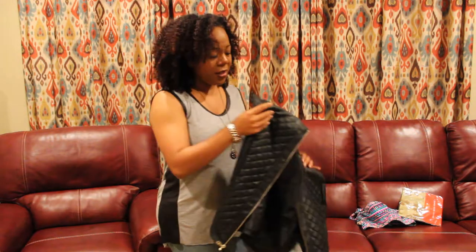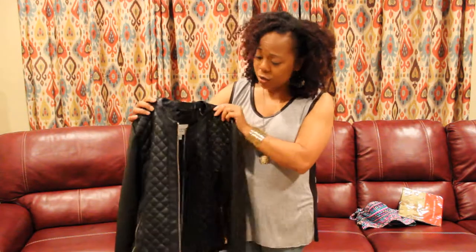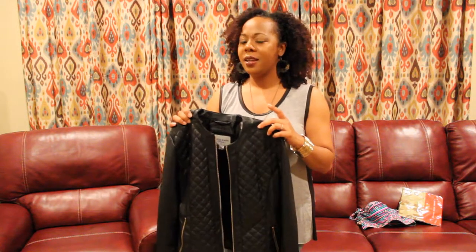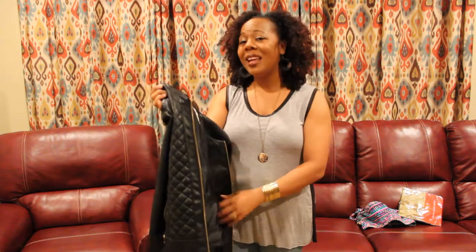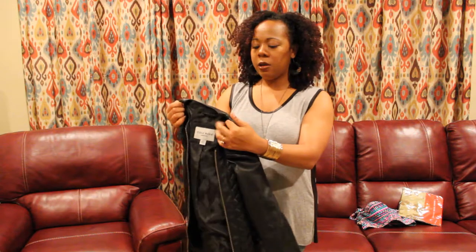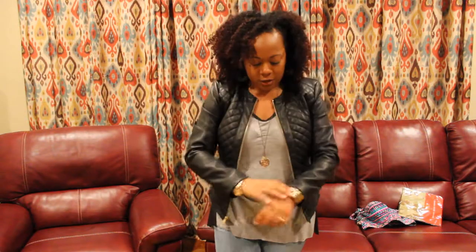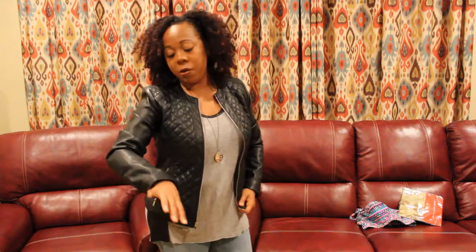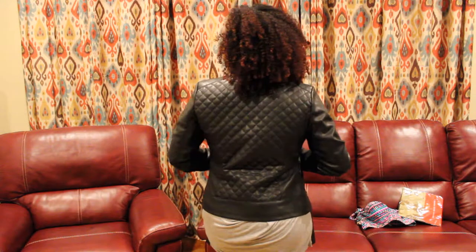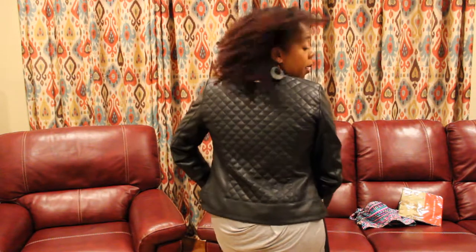And last but not least, when I saw this in the bin I was like, are they crazy? People are standing around while there's a Cole Haan signature leather jacket just laying in the bins. I almost died. But then I did almost really die when I found out that it was not leather — it's polyester and polyurethane. That crushed my spirit a little bit, but I recovered because it's so cute. Even though it's a little snug and won't zip on me, it's rather trendy. It has that quilting and it looks like leather — no one would ever know if you didn't tell them. It has a little gold emblem on the back. I think that will sell.